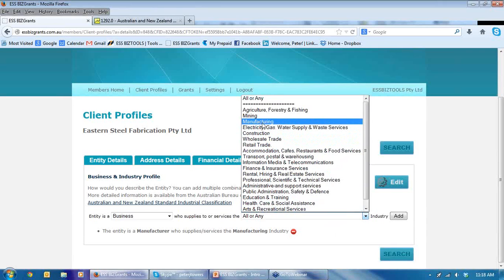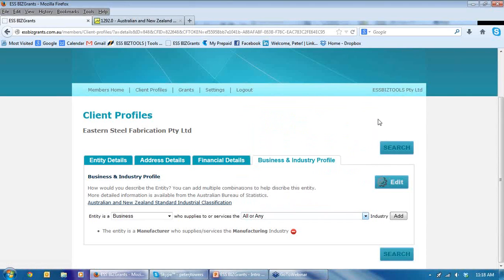For argument's sake, in manufacturing, you can have everything from food, beverages, cars, leather, clothing, steel fabrication. All sorts of businesses are described as manufacturing. So that definition is not wide enough, and that's why we want to use the tax office equivalent of the ANZIC codes to allow greater identification.